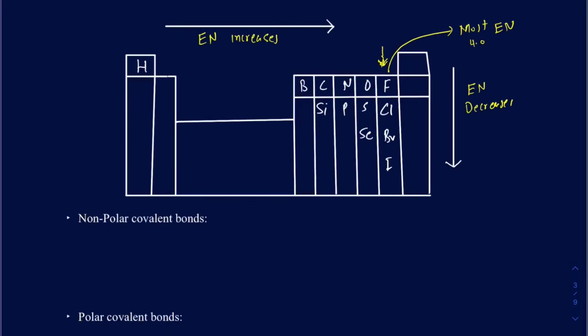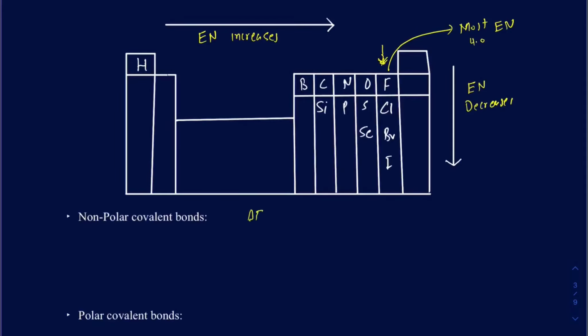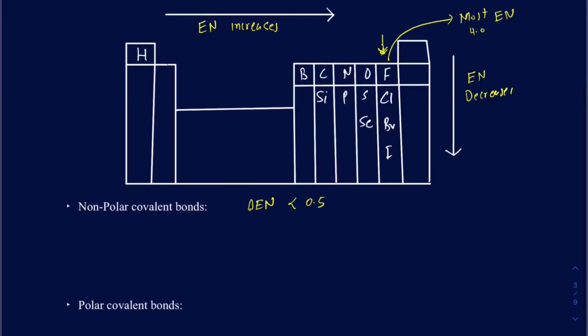If you have an electronegativity difference of less than 0.5, or even 0.5, you are looking at a nonpolar covalent bond. Now, obviously, I said earlier, you don't want to be focusing on these differences in the electronegativities quantitatively, but qualitatively. Your nonpolar covalent bonds are going to be the ones that are made between the same type of atoms.